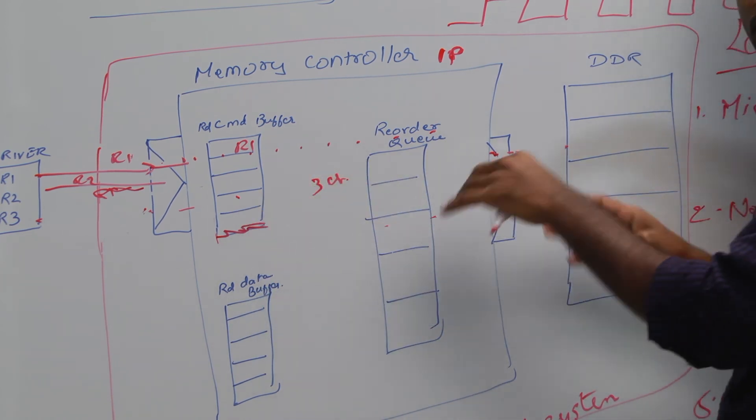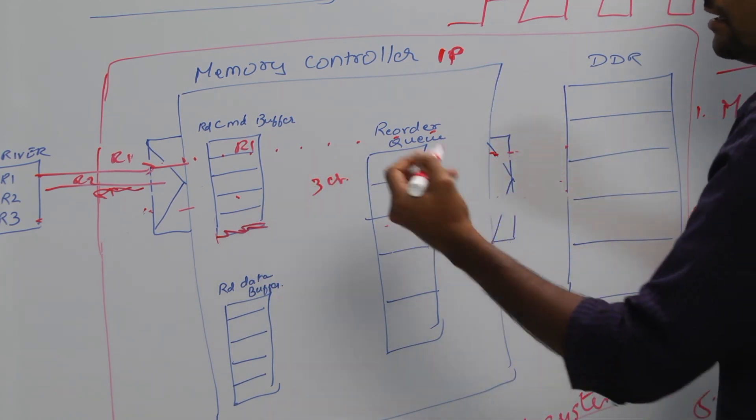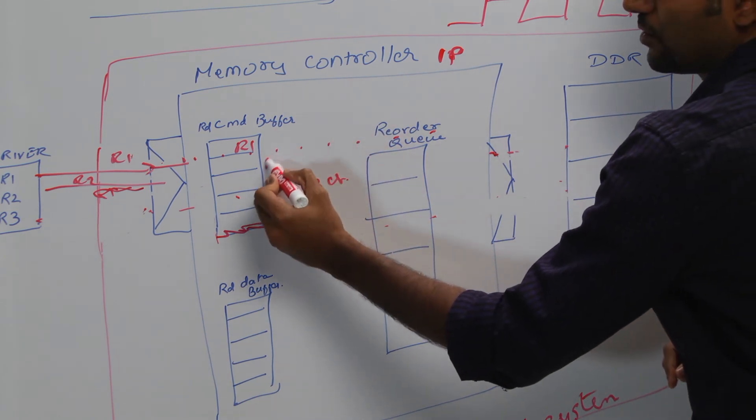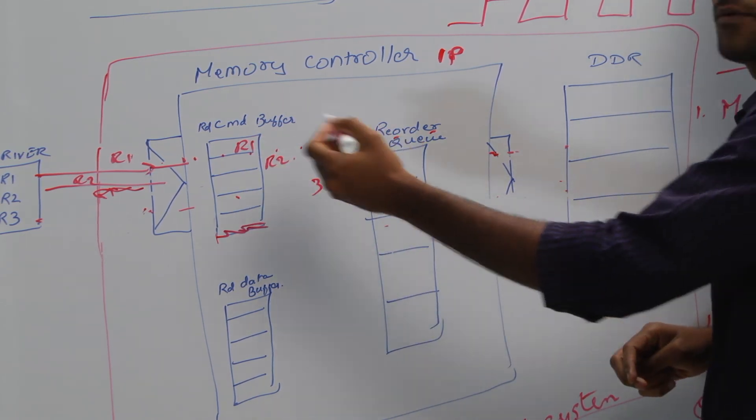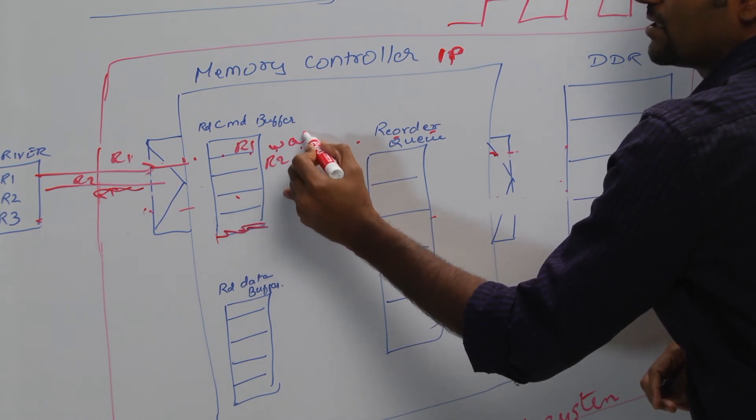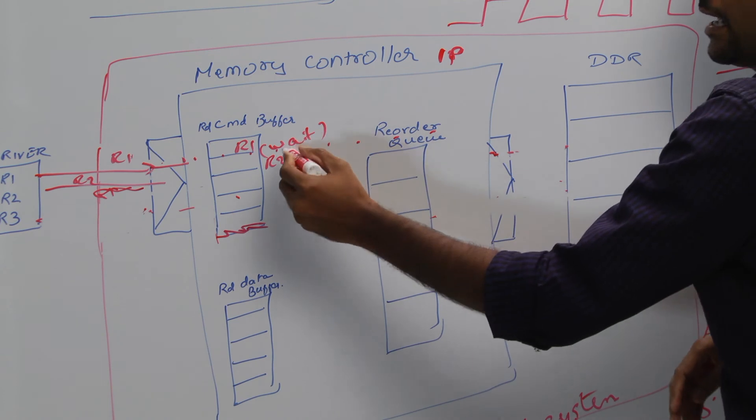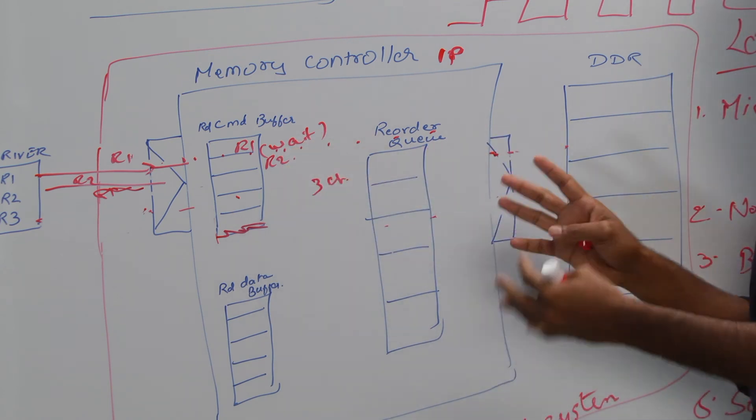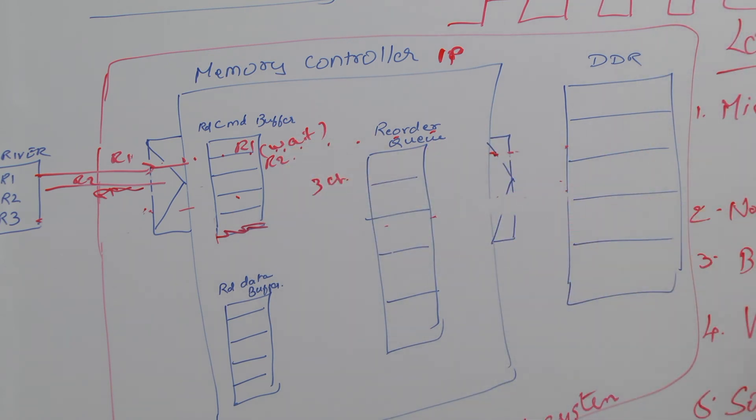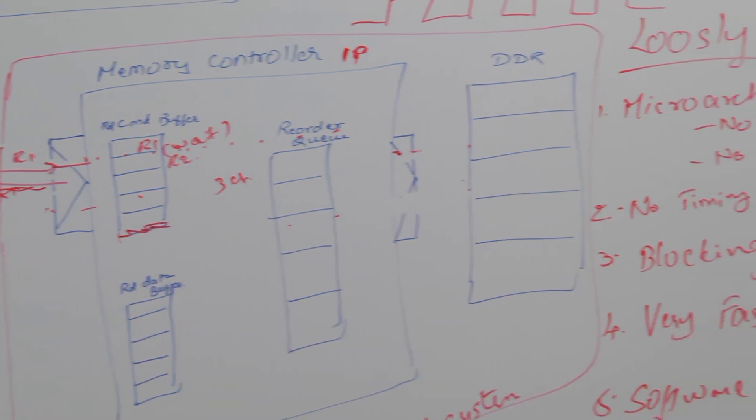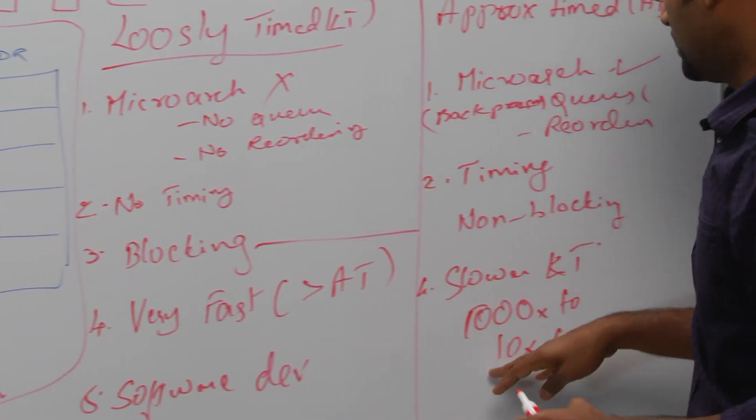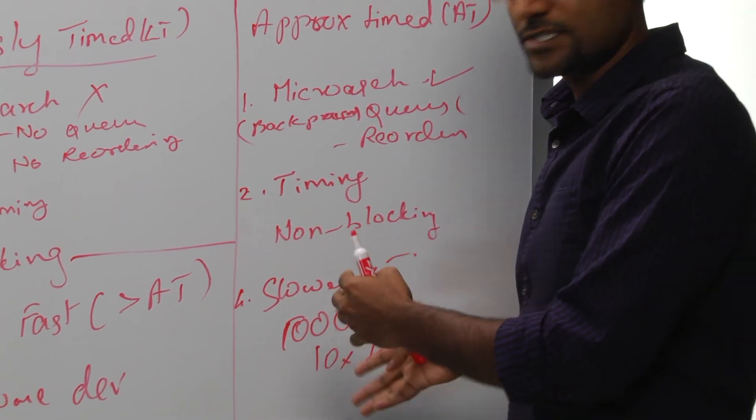For example, R2 has to wait for so many clock cycles before R1 goes out, so there is this concept of wait that gets introduced. There is so much wait and thread switching or context switching, and that's what makes it slower than LT. But still, the fact that it is so much times faster than RTL is significant.